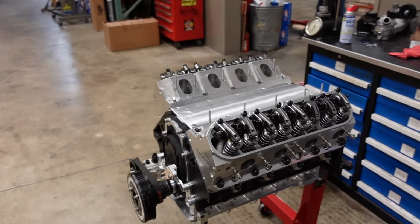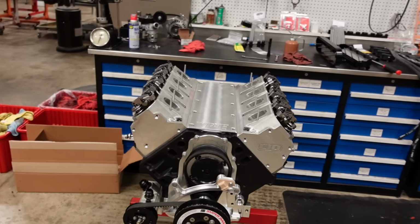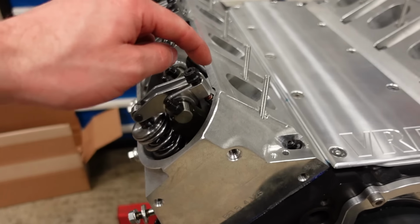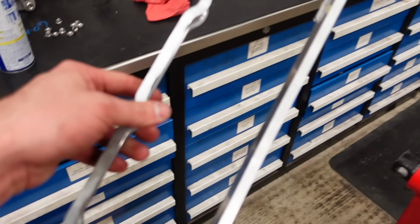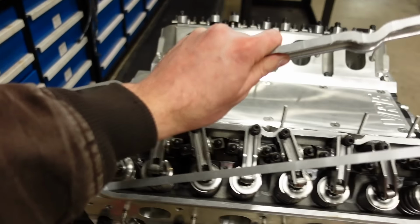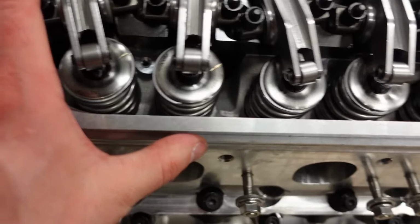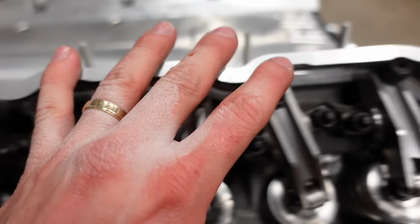There it is. Valve train is all installed. Geometry is finally perfect. Push rod lengths are perfect. Next step is figuring out a valve cover solution to clear these rockers. ICT Billet makes these spacers that have a milled out pocket on the inside for shaft mount rockers. And so I think this is gonna be my ticket, but even then you can still see that there is major interference on the interior.